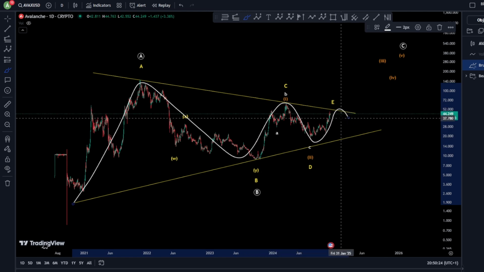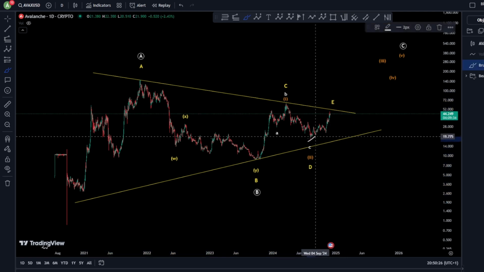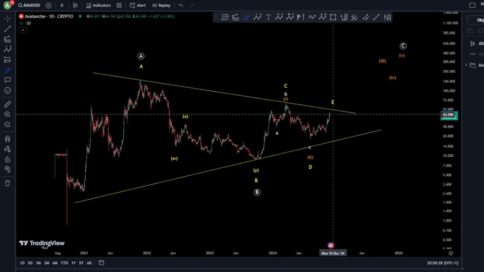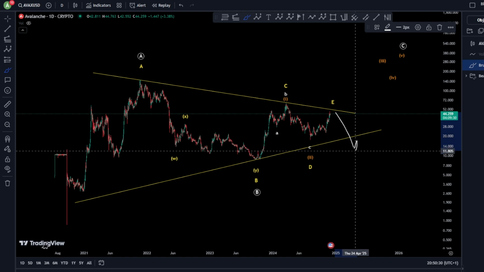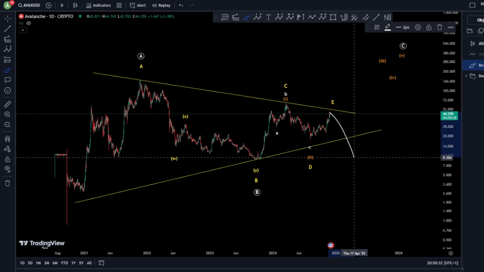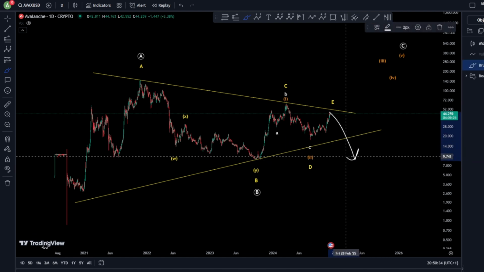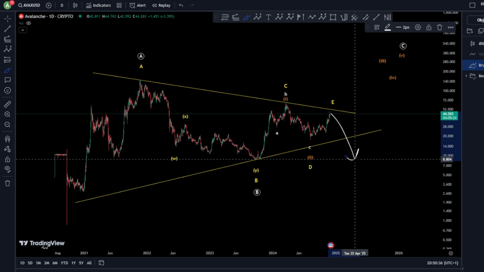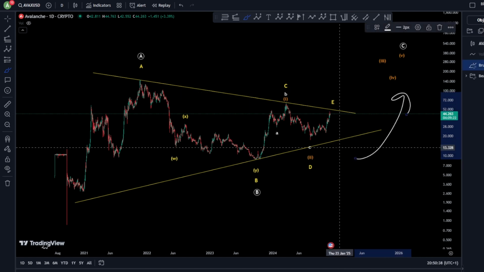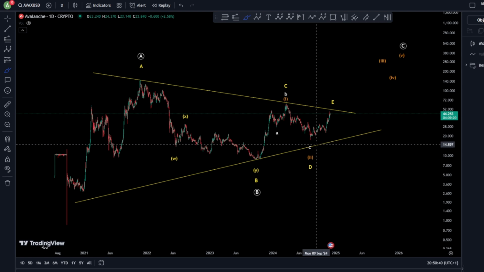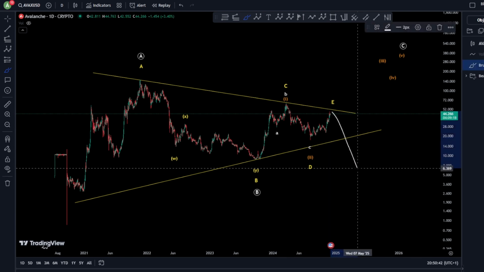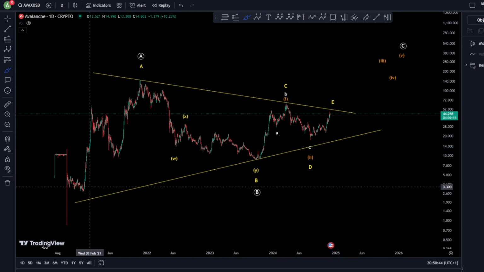somehow A, B, C, D, E. And of course, when your wave E is finishing towards the upside, therefore you want to seek, of course, for lower prices, breaking this triangle and moving a little bit down, and then, of course, continuation towards the upside again. This is your bearish scenario, of course, where you are in a triangle.